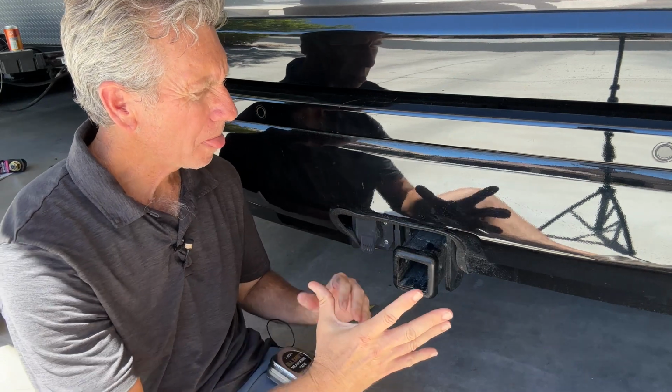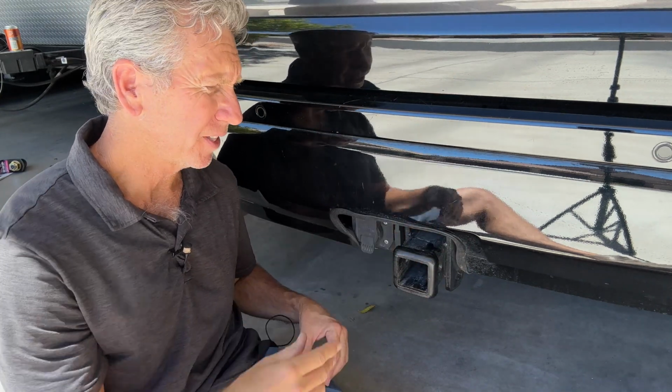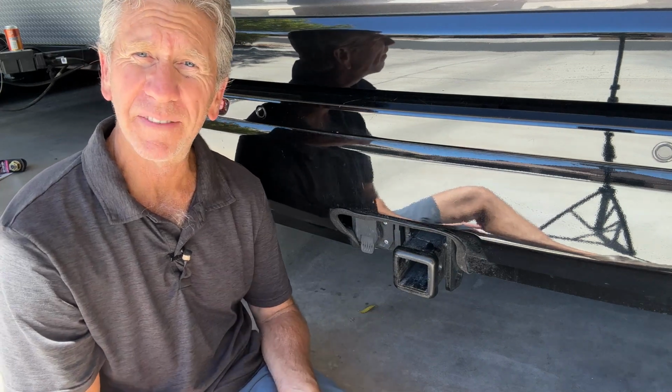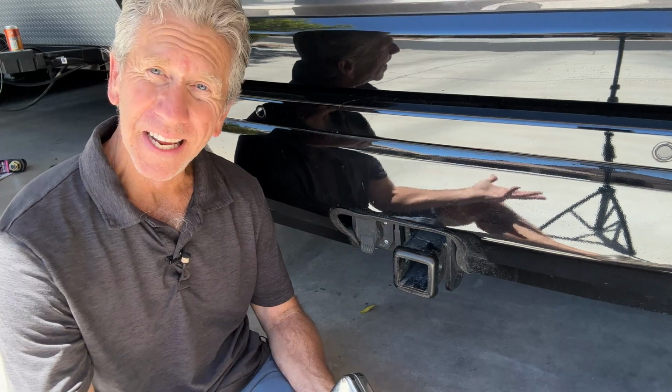And if you really need to, if you know the year and the model, just give Aliner a call to get their recommendations. Okay, so we know we want the top of our hitch ball to be at about 21 inches, but we don't have a hitch ball. We're just going to go pick up our camper, and we need to buy a hitch ball.